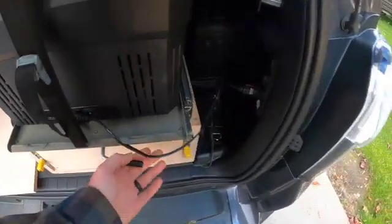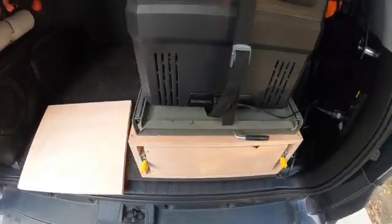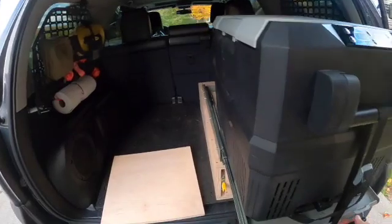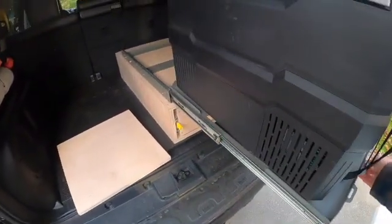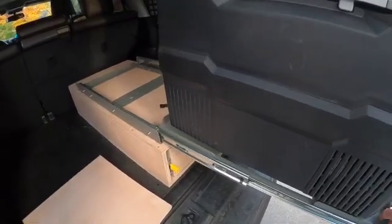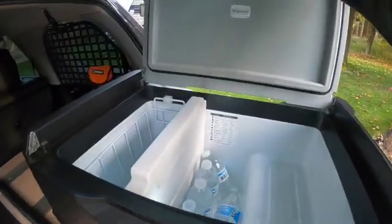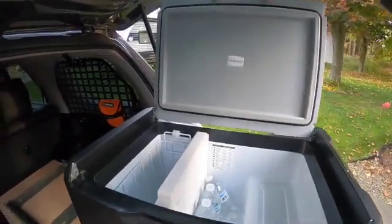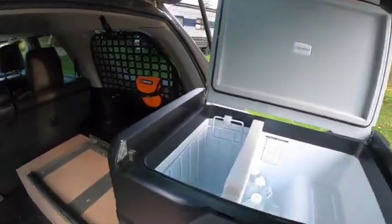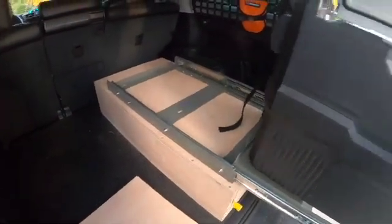It's one of the cheaper ones that I could find. I had a Dometic in a cart and I didn't pull the trigger, but it's just a fridge slide. It pulls out into 2 different spots, so you can basically get access to it. It opens all the way here. Obviously, if it was not on a slide, it would not open all the way. It's a little bit tall when it's on top of the box.